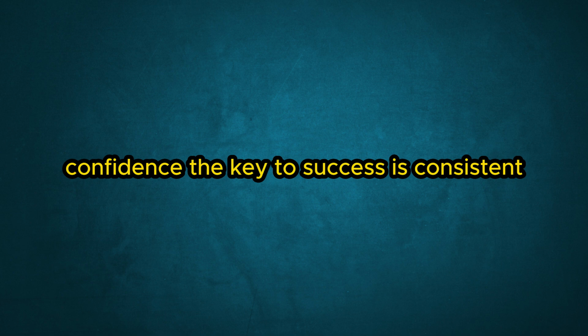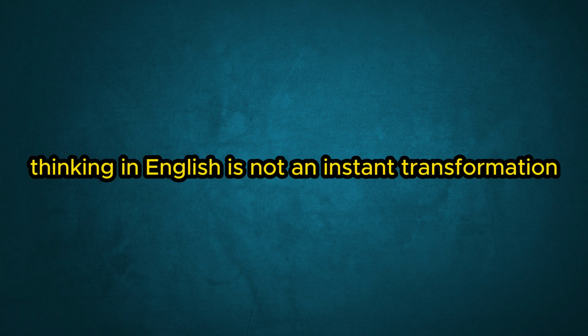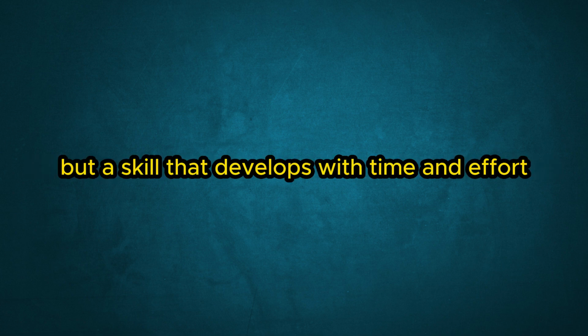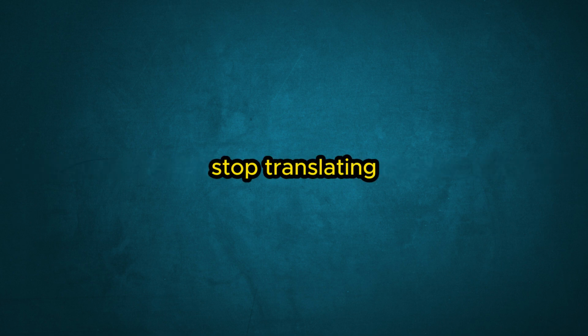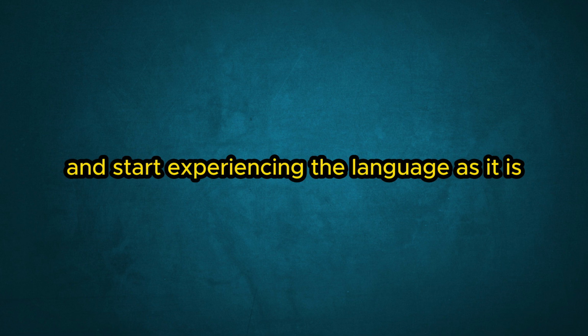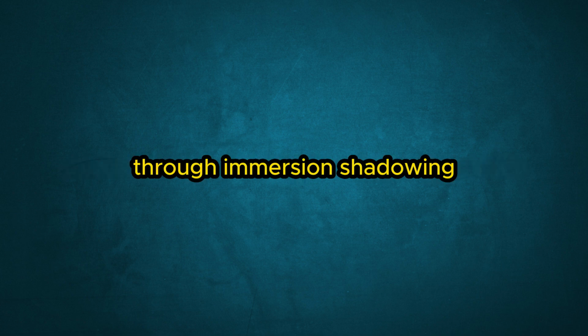The key to success is consistent, active practice. Thinking in English is not an instant transformation, but a skill that develops with time and effort. The more you expose yourself to English, the more naturally it will become part of your thoughts. Stop translating and start experiencing the language as it is, through immersion, shadowing, reading, and real conversations. Mistakes are part of the journey, not something to fear.